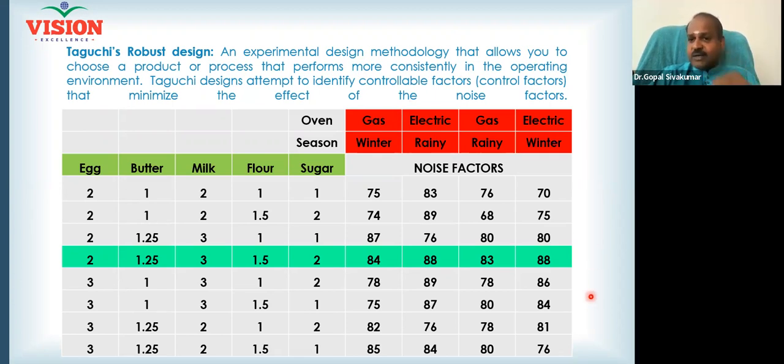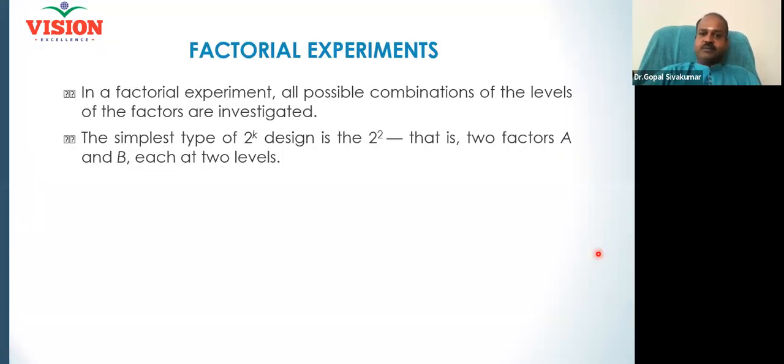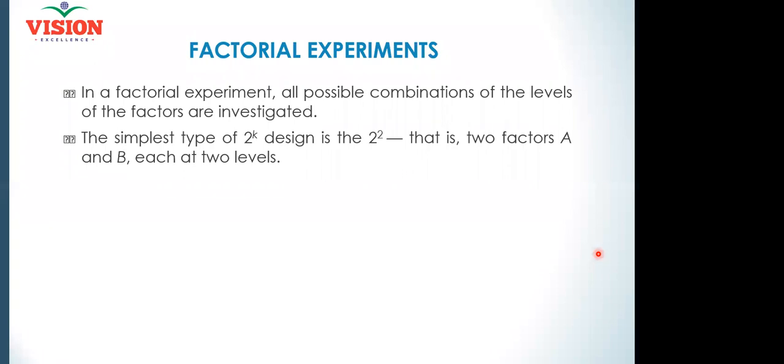Uncontrollable factors are factors we have poor control over. But we are able to control them through the controllable factors. So controlling the uncontrollable factors by effective handling of the controllable factors is called robust design. It's called robustness. Hope the concept of robustness is clear to everyone. Now this is the solution.